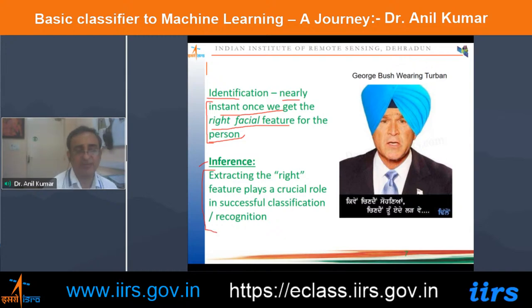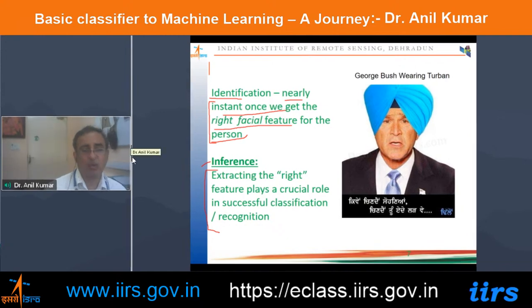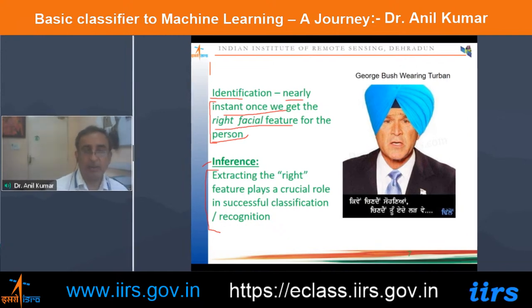Once we have the proper training, once the human being is trained for a particular task, when the creature is trained for a particular task, they can do that activity very nicely. Same way here, if the algorithm is trained with given training data, the algorithm can give very high accuracy for classification or for detection or for recognition purposes. So that is more important.